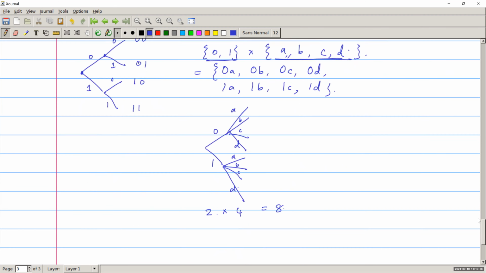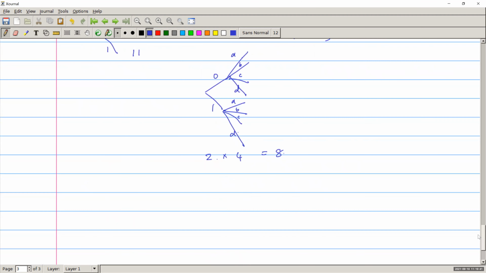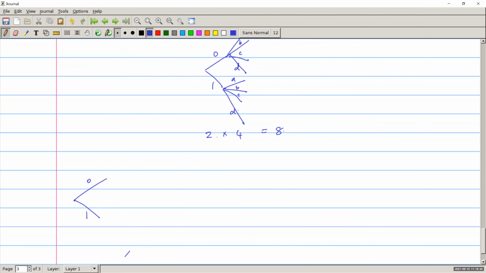If, on the other hand, you could have experiments like this: your first step is 0 or 1. If it is 0, your second step could only show up as B, C, and D. If it is 1, your second step could show up as A, B, C, and D. Now there's no simple way to write this as a Cartesian product. We are only thinking of cases where, regardless of the outcome in the prior steps, your nth step has the same outcomes. That's the simple case, which is also very useful for us.